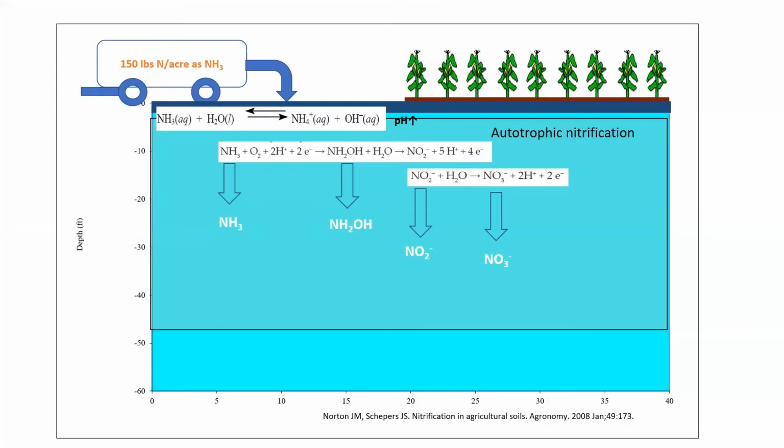When that ammonia is applied, it reacts with soil moisture and is converted into ammonium ion, which is relatively immobile. However, a good portion of that can be lost as volatilization. And as you can see, there's quite a few reactions that contribute to the formation of first hydroxylamine, and then to nitrite, and eventually to nitrate. Nitrate is the form of nitrogen that is most mobile, and also is the one that's most prone to be taken up by crops.